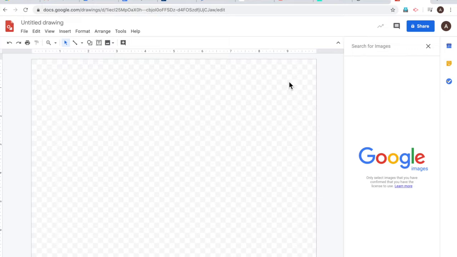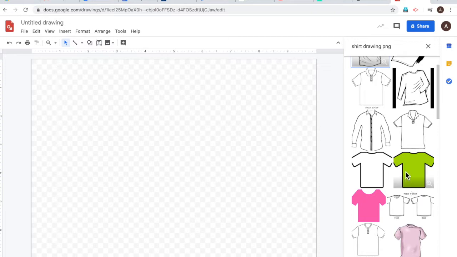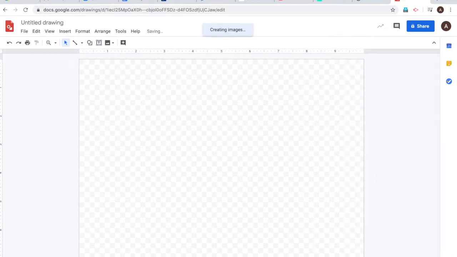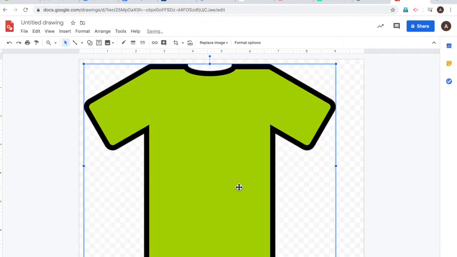Now here's where you can decide what kind of clothing you want to do. I don't think I'm going to do a shirt drawing, but whatever you decide to do, you need to put the 3 magic letters after, PNG. Alright, so a PNG file means that the background is see-through, so I can see the checkerboard behind my shirt, and if my shirt were white, it would also be see-through. So that's kind of important to have it so that you can design your shirt a little bit better.